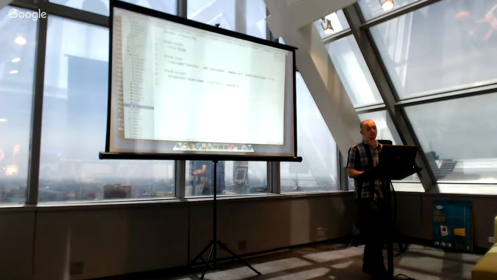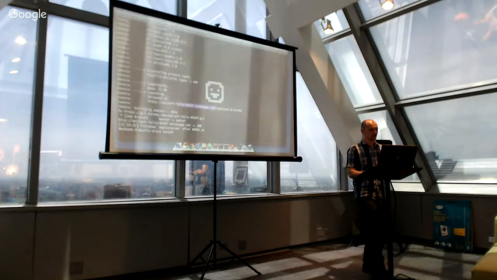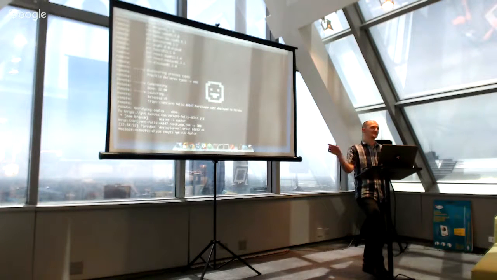Yeah, so in terms of pushing this to a CI tool, there are some instructions here on how to actually perform this. I'm on the page right here, so CI upload via script. On your CI server, you're already performing the npm run build. You're already linting, you're going to be running tests and doing all those sort of things. I only ran npm run deploy. You do the exact same thing on your CI server.